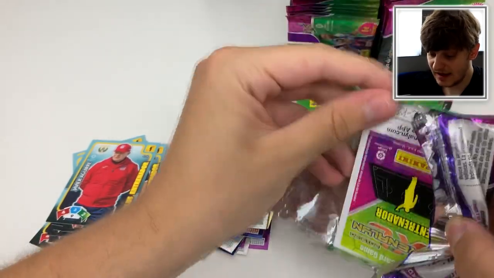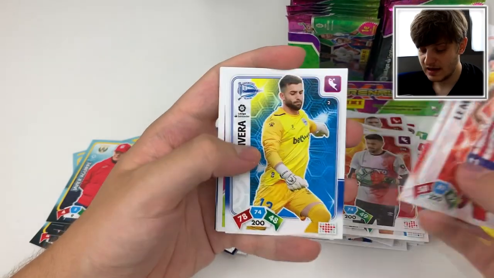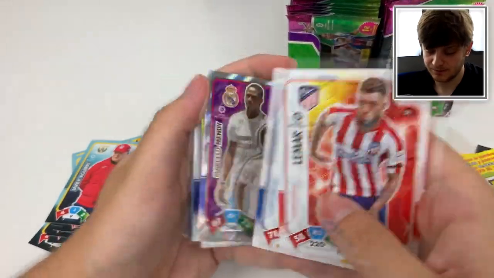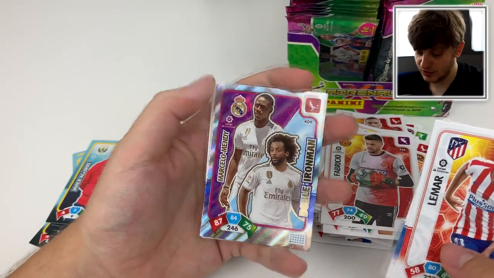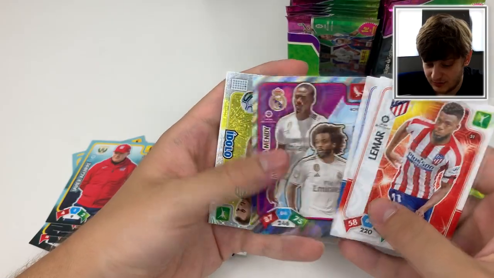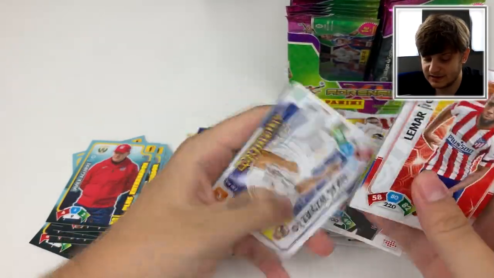But yeah, if you can get your hands on some of these cards, I'd definitely recommend it. They are really good quality, really nice as well, and it gives you something to do during lockdown, you know. So you've got double Iron Man of Mondi and Marcelo. Oh, fantastic fullbacks there for Real Madrid. And then we've got Loren Idolo for Betis.